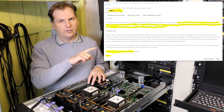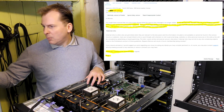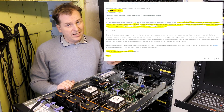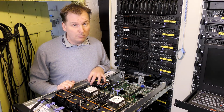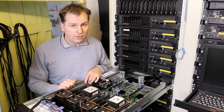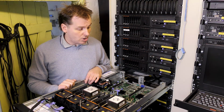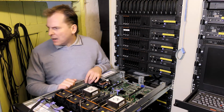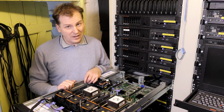I'm gonna put it over here, you can read it yourself. I have it right here to the side so I can remember what he said. So he removed it because of the link, but it was really the text. I had written that I was a big YouTuber, probably the biggest YouTuber on enterprise level server equipment. And well, that was probably too much for him because he didn't like that. And he ends the message with "Thank you in advance for understanding, regards." That's just the finger, isn't it?